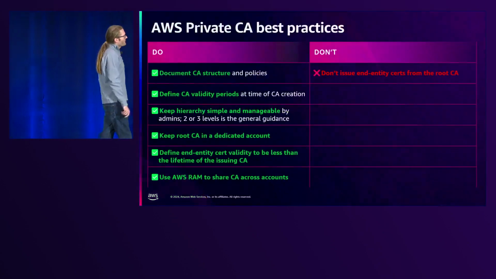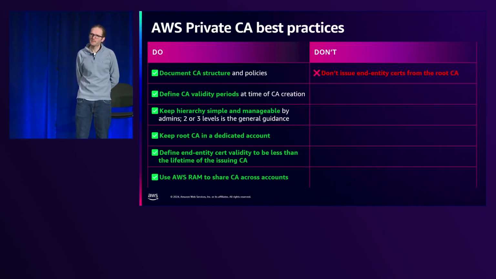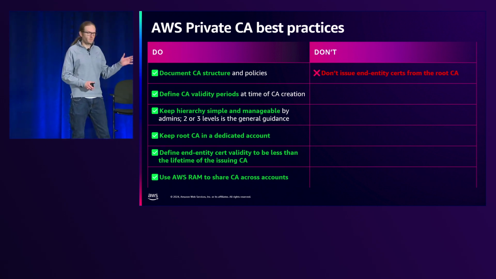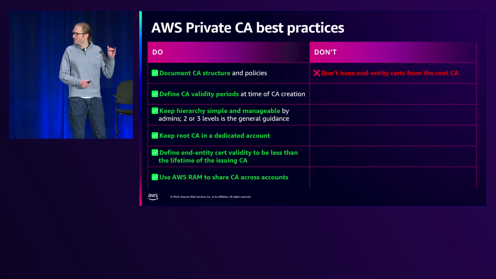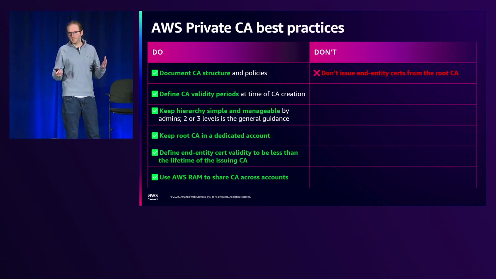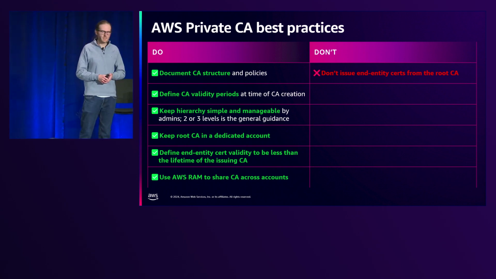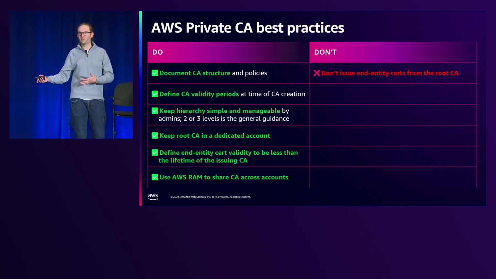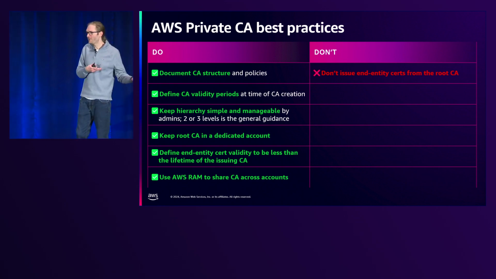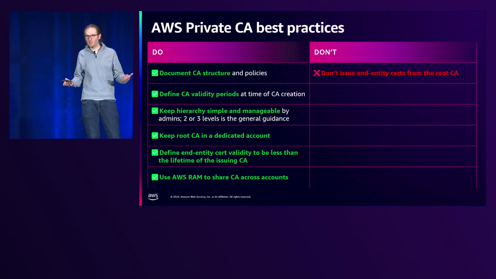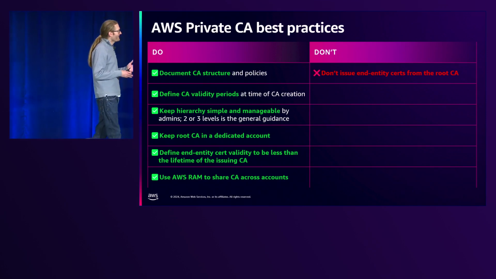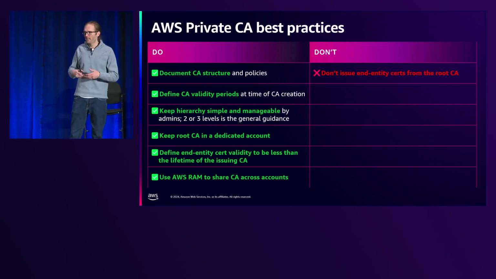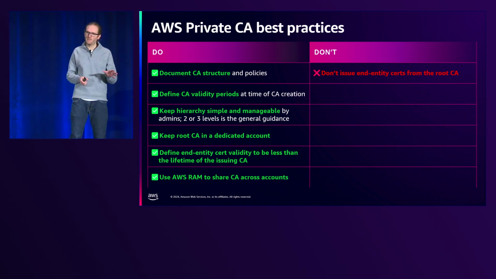Okay, so we talked about the connectors. A lot of these best practices we've already covered, but I do want to go through some of these and make sure I cover off on them. For example, documenting CA structure and policies sounds obvious, but it's important, because you may have, like Tony said, 25, 50 years from now, someone trying to replace your root CA or your intermediate CA, and the person that built it doesn't work there. Not to be morbid, but maybe isn't even around anymore. So you want to have all this documented and understand what the branches of your hierarchy are, what the validity periods are, things like that. Document all of it so that you have it.